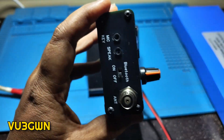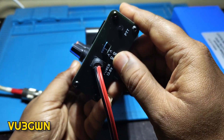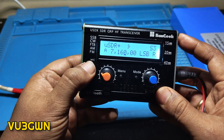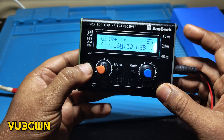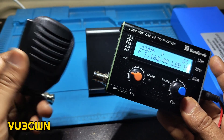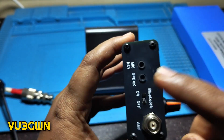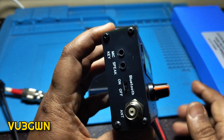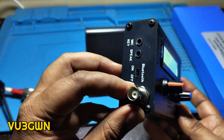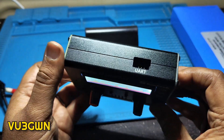Let me disconnect the antenna. Looking at the controls: we have an on/off switch — even though it's a three-way switch, they've used only two positions. Then we have the PTT. I haven't had much luck with the PTT and the front mic, not like with DL2MAN where the PTT and mic worked fantastic. But they have given a fantastic external mic here — this performs beyond my expectations and it's a very nicely molded cable. Then we have the speaker, and a very nicely done BNC — very good quality. And we have the Bluetooth on/off.